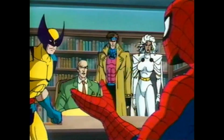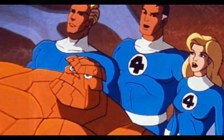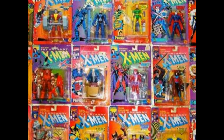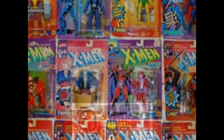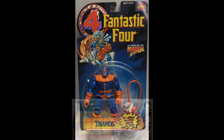And these various animated series were not all created equally, there were different art styles and different approaches to each one. And of course, as a result, some were better than others. But thanks to the lucrative relationship between ToyBiz and Marvel, it meant that an awful lot of toys were soon to follow. And although we'd had Marvel toys in the past, this was the first time we saw a significant growth and a greater diversity in the lines to introduce more characters than ever before, and even delve into some of those more obscure characters who had never seen life in action figure form before.